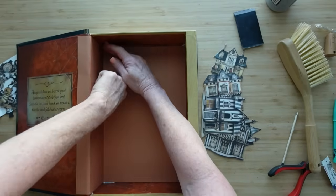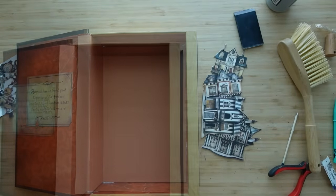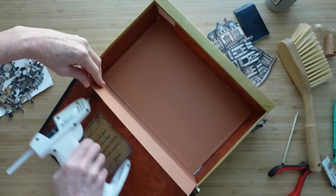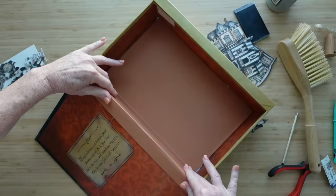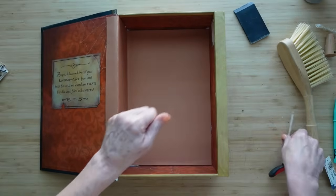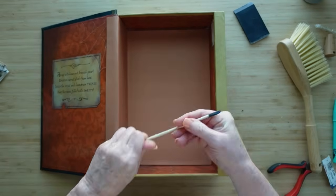Okay, so then I'm going to just press it down with my fingers, and you can also use a squeegee here to do that, and clean up any glue that comes out. Although I have to say that this glue, this Titebond, does turn clear, so you won't have to worry about white gunk on there. To finish off the edge where I folded it over, I went ahead and added a little bit of hot glue and then quickly worked to push that down into the glue. This is just a little more of me doing that little cleanup.